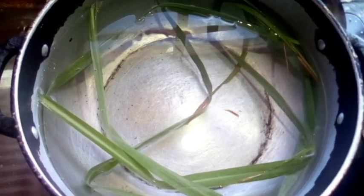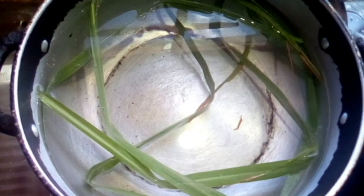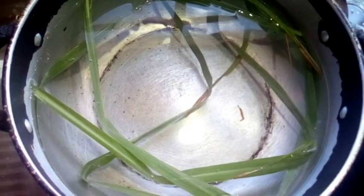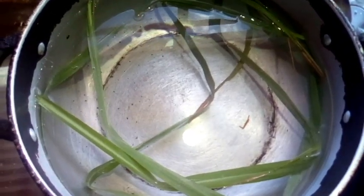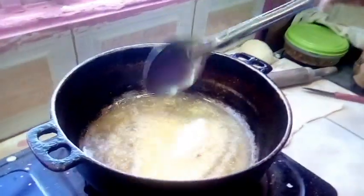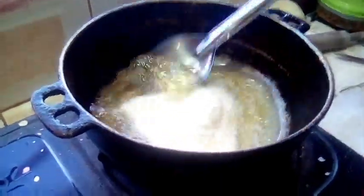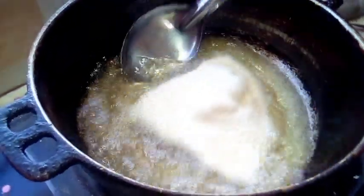So we're going to let this boil. I'm going to organize the fry bake, and we will be back in a few minutes to see how things are going along. Keep watching. So the fry bake is up and running. Let's feed my fry bake as well, and we'll see if anything will happen in the pot here.